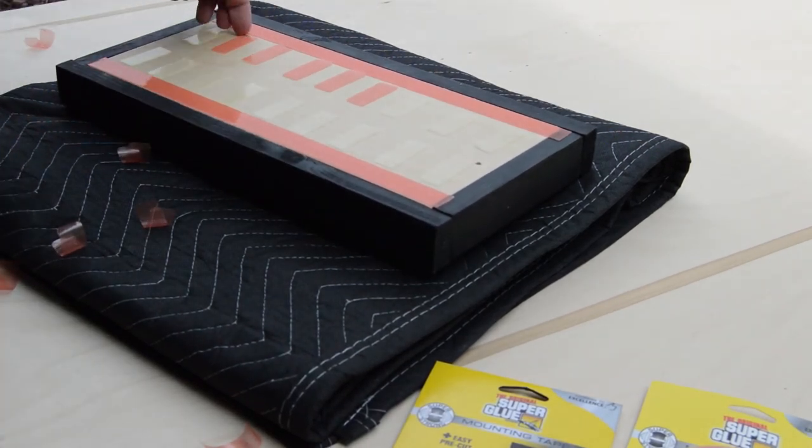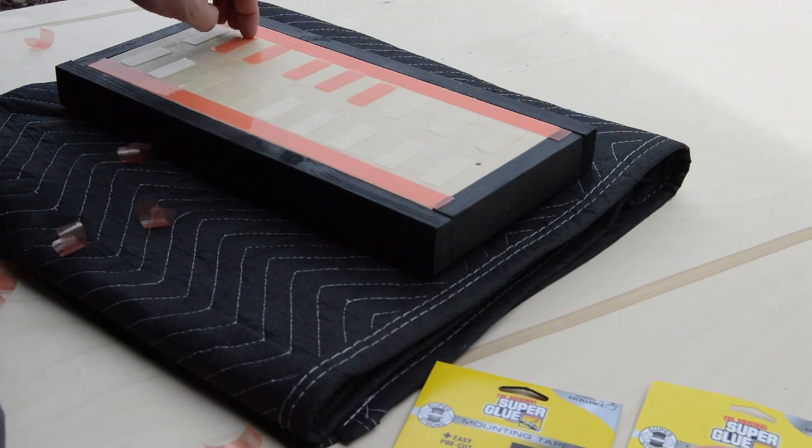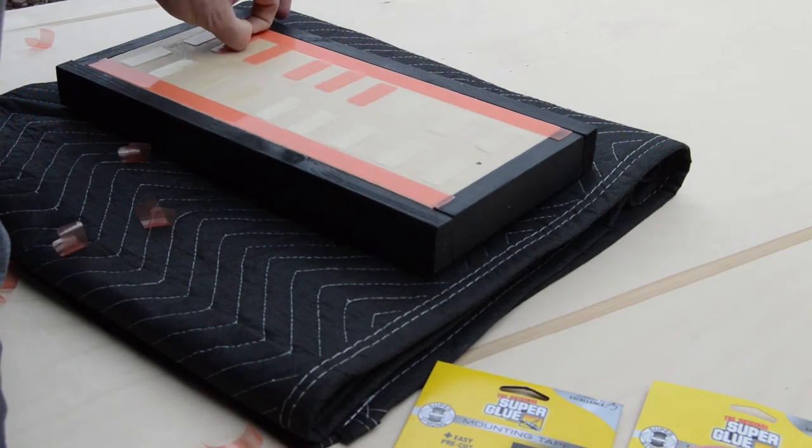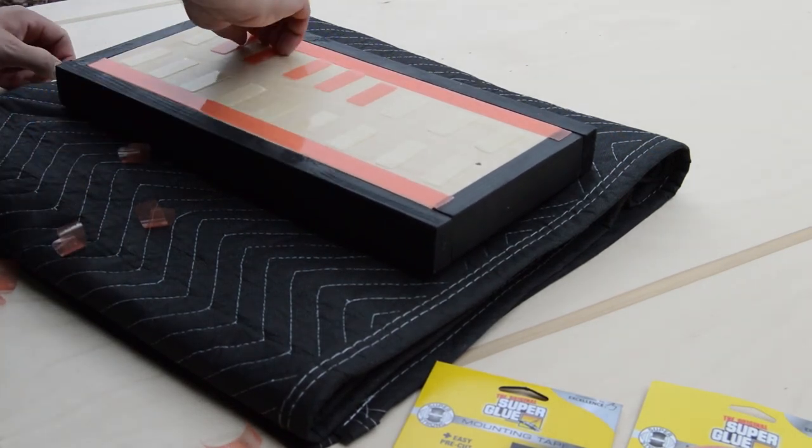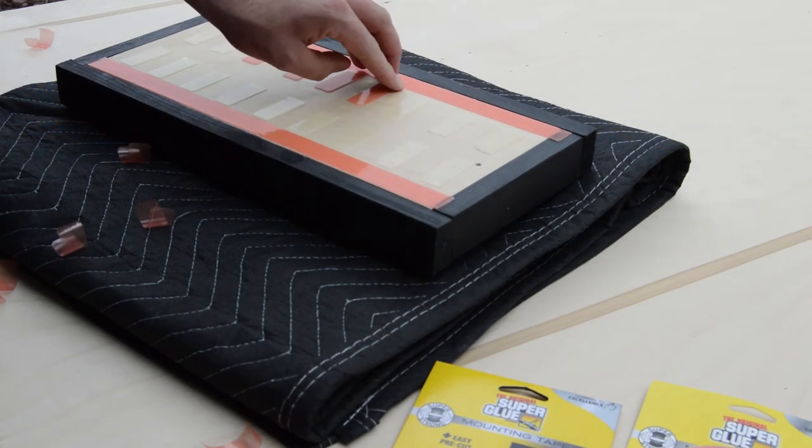So some key things as they talk about for large objects hanging vertically is essential to apply several tape strips along the surface. I'd rather overdo it than underdo it with this number plaque. So that's the reason why we did as many as we did on the back of it.